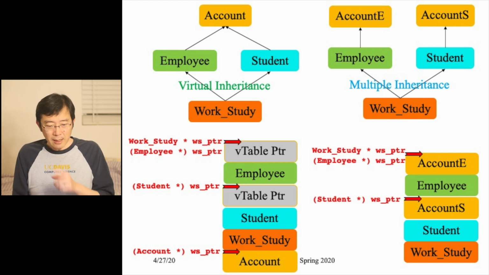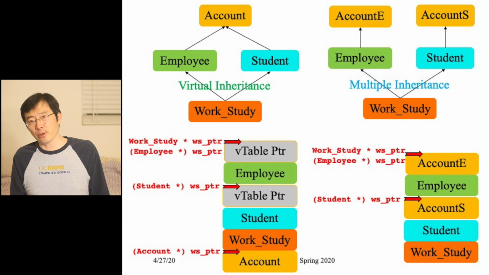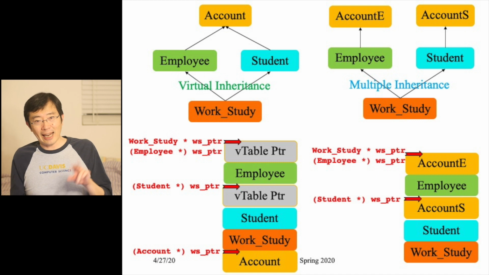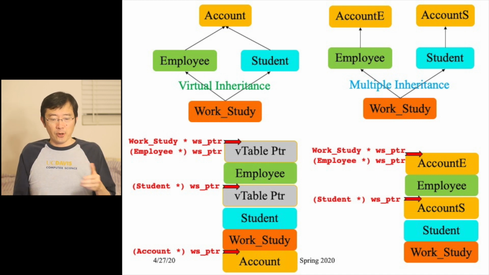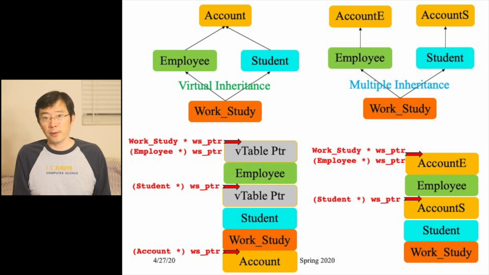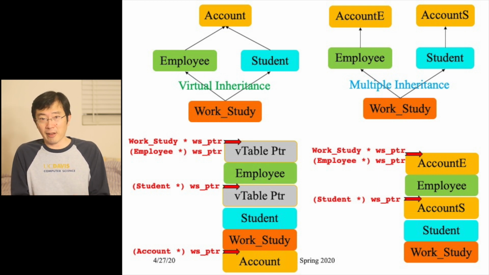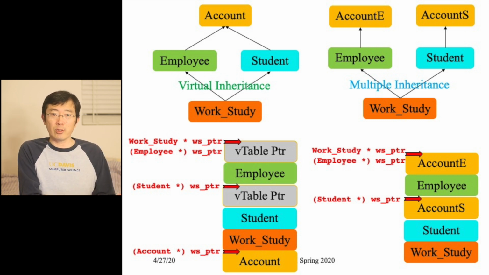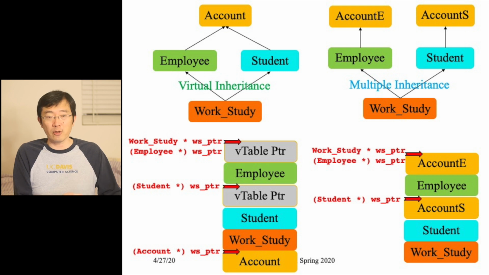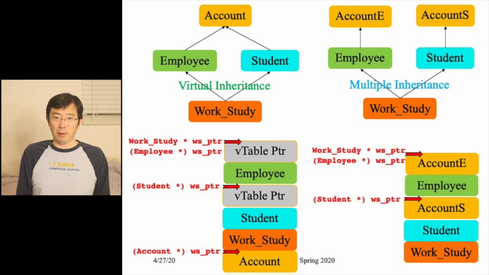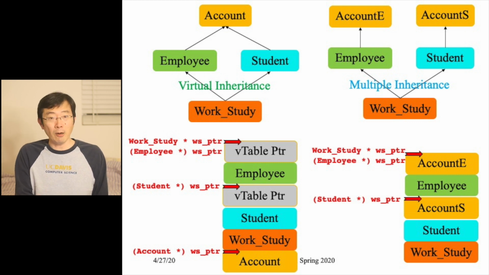Okay, and the third element is the second pointer, and the second pointer is primarily for casting to the student object. So if you have a student object coming in, it will go to that virtual pointer. And by the way, this access is very different from when you create an object as a student object, because then you don't have multiple inheritance, therefore you don't need to bother with the virtual table. Okay, but now because you have a virtual base, you have to do that.